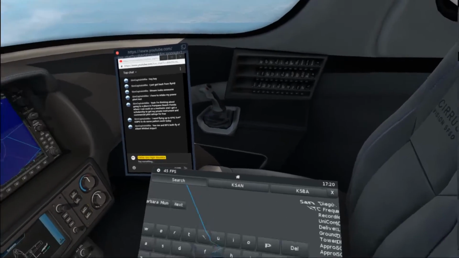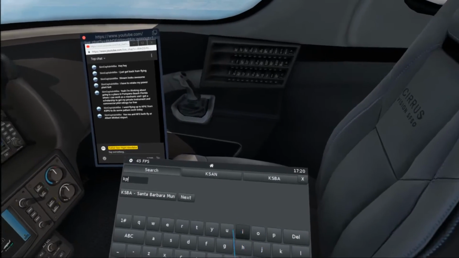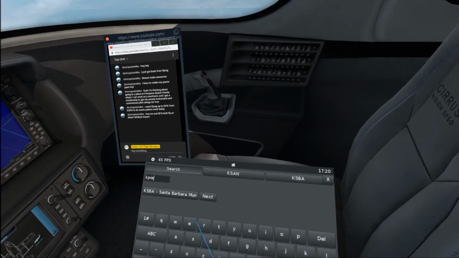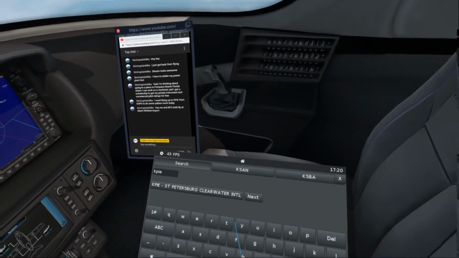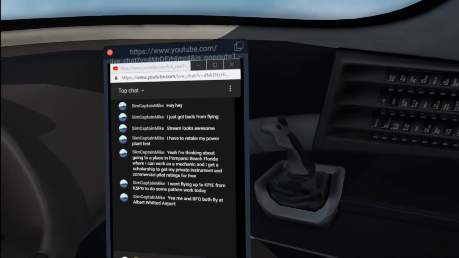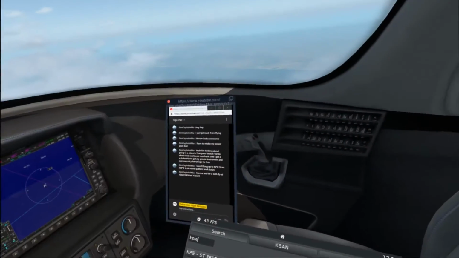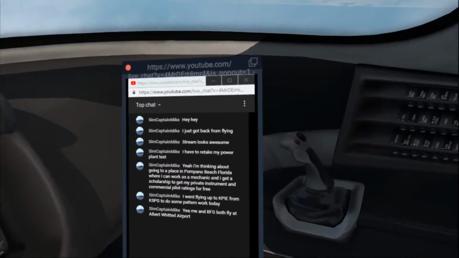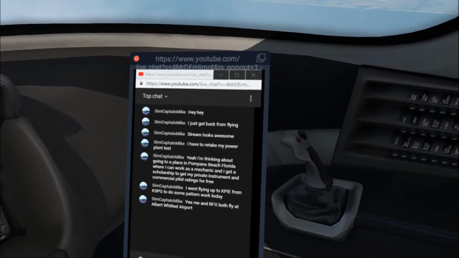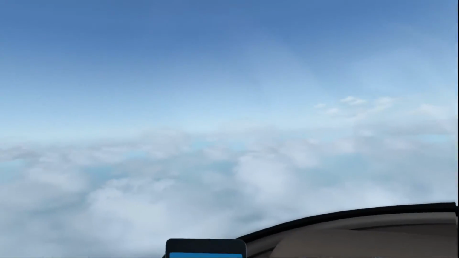Oops. You gotta really aim well with this thing, huh? St. Petersburg, Clearwater. Albert Whitted, that's the name of it. Yeah, you know, I want to download the airport that he's working on. I think it's in the gateway. So, Albert Whitted, that's right.